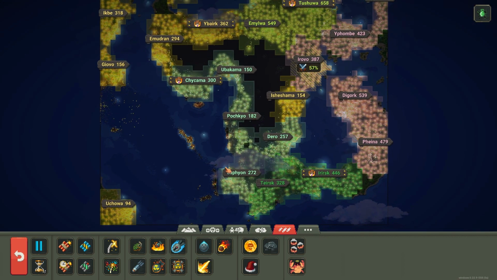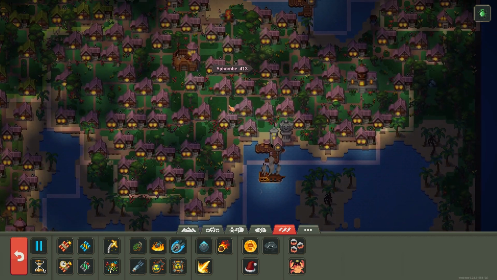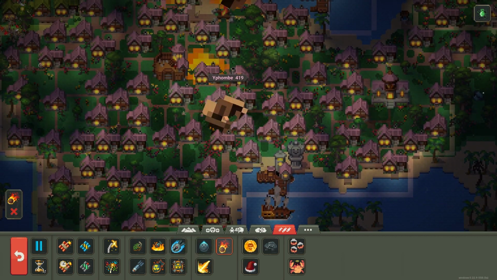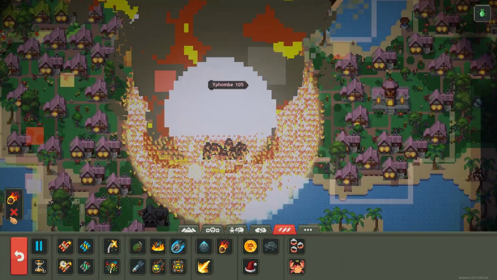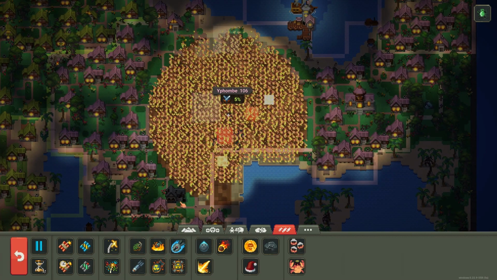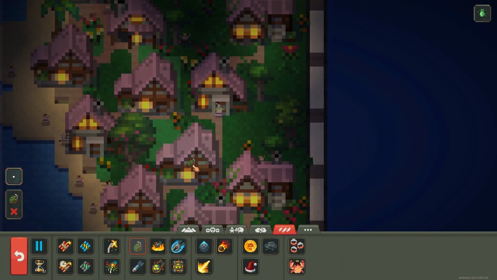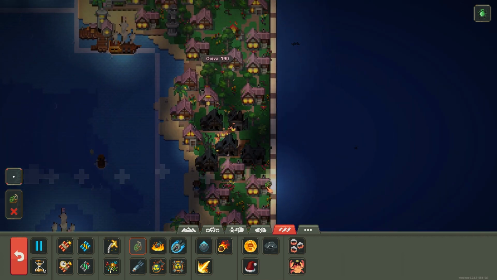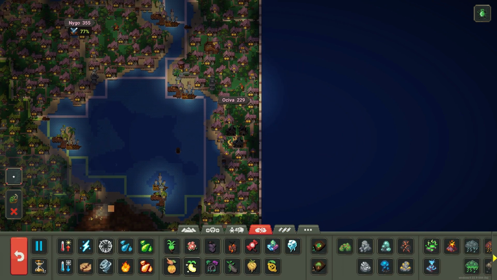So let's have a look at some of the other civilizations, like these pink people. They've got quite a lot of stuff here. Screw them. Yeah, there we go. I think that's good. A lot of destruction there. Grenades, small but effective. Are they effective? Very. Very much so.